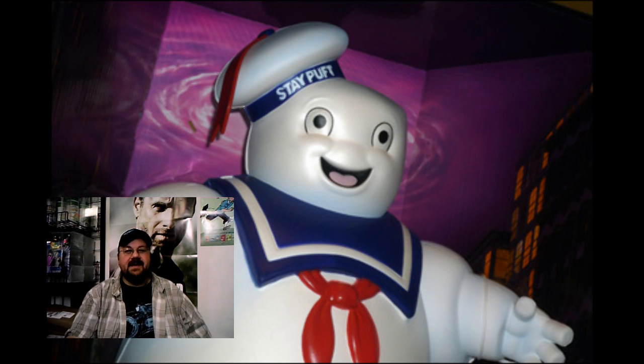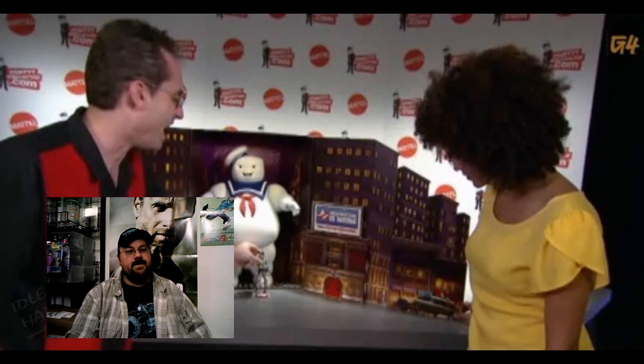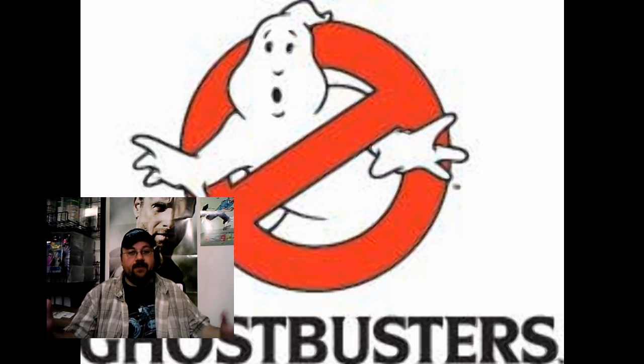You don't have to worry about lead paint or whatever being mixed in with the toy. But basically what happened is they used a new process with some new materials when they made the Stay Puft Marshmallow Man. And after months of it being out on shelves and in collectors' hands, they began to realize that there was a yellowing and a discoloring occurring with the figure. Now, Mattel has said there was no way to see that ahead of time. It went through all the regular testing. Everything looked fine. It wasn't until it was out for several months that these problems started to occur.